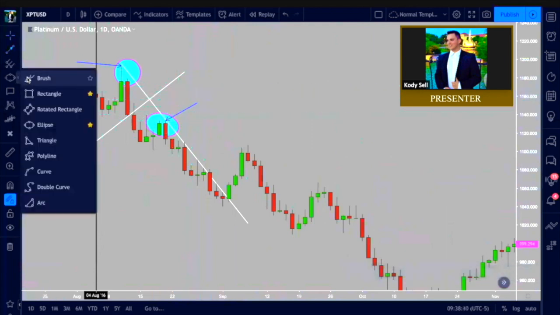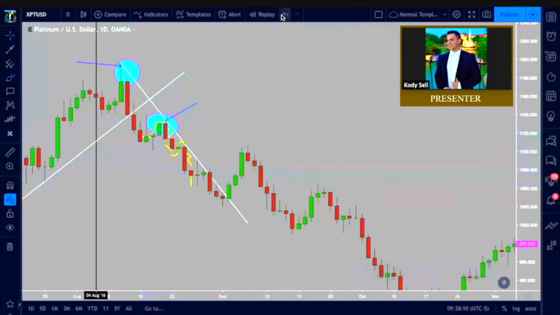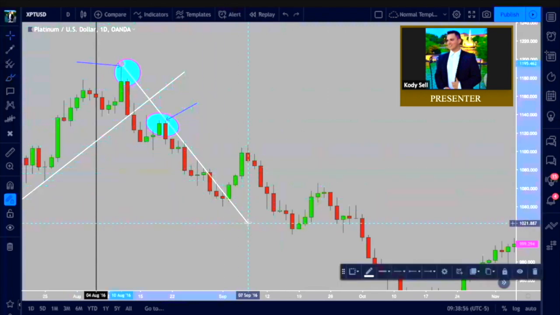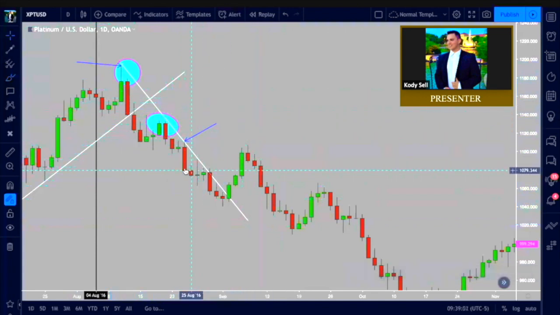Notice how when price bounced down from here, what did it do? It came back up right here, found resistance, and then shot down. Now, when that happened, notice how price kind of wicked through right here. So we need to adjust our trend line. We're going to pull it out just a little bit. We're looking right here at this wick. Now we've pulled it out a little bit.